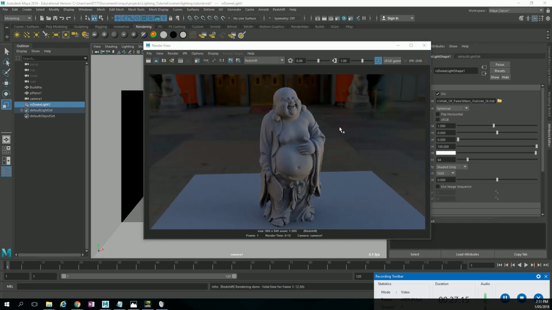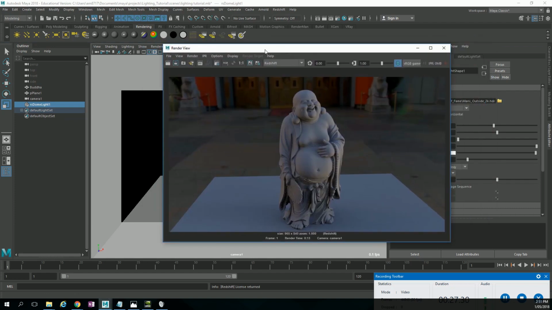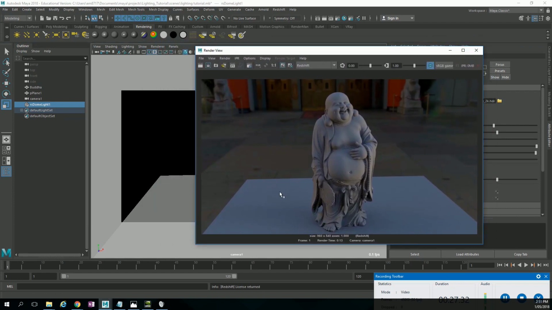So basically the lighting from that scene is used. So you see that it has a lot of details and lighting set up from the environment. It would be nice if this plate underneath the Buddha statue would be able to capture the shadow, just the shadow, and be invisible. So it will be used as a shadow catcher.